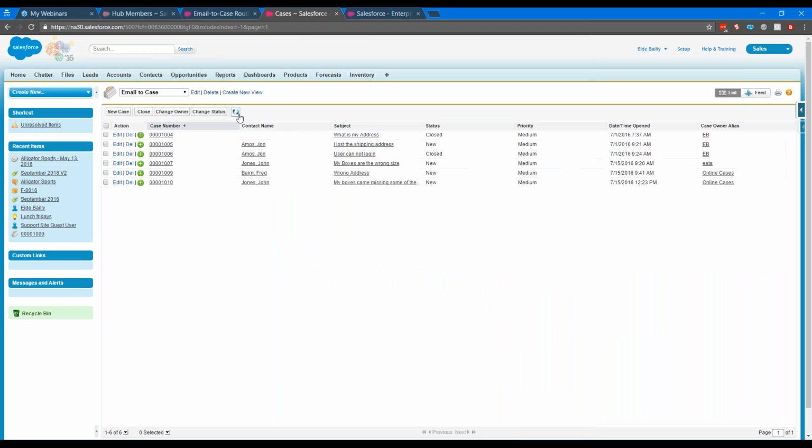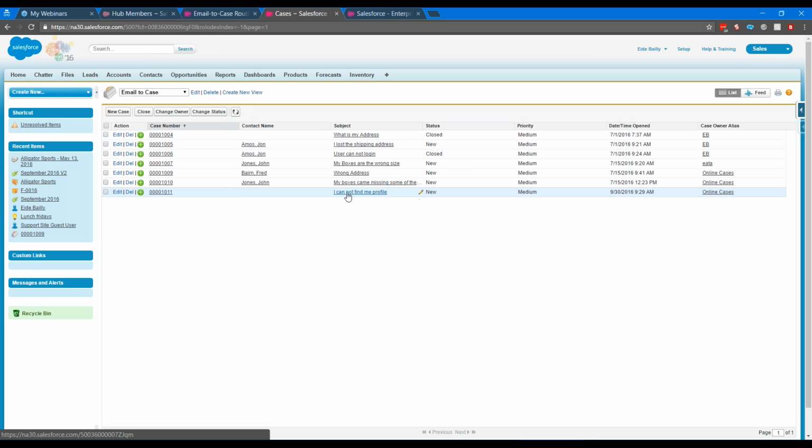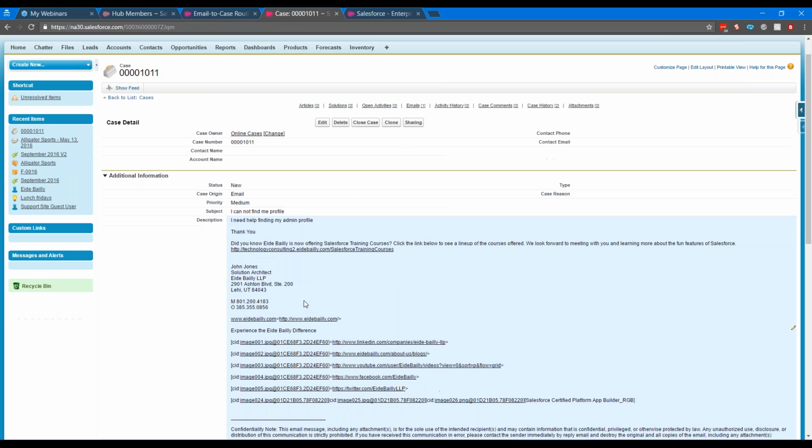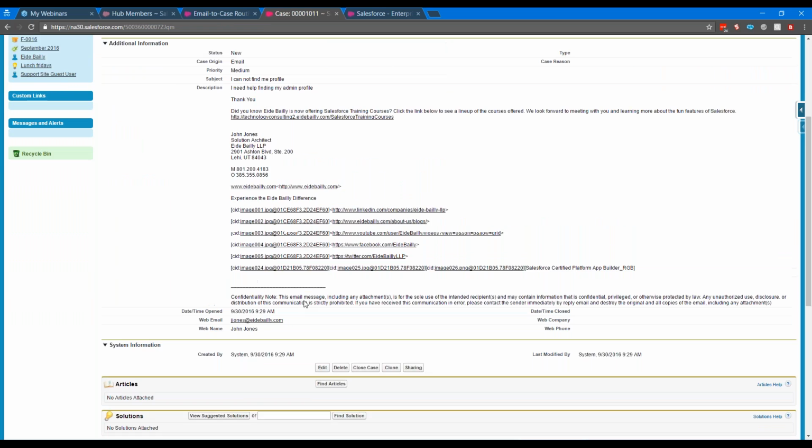Sometimes it can take a minute for it to actually get through all of the routing and everything and get into your system. There it is. So now you see we've got a new case here. It's come in. There's the email that I sent in.